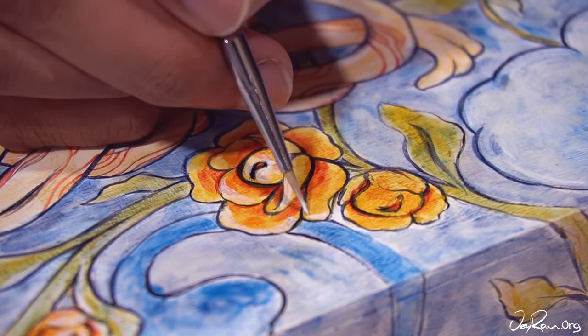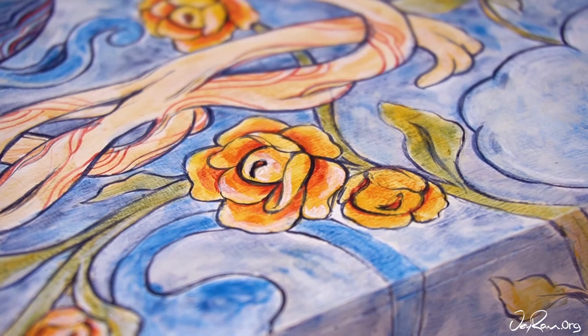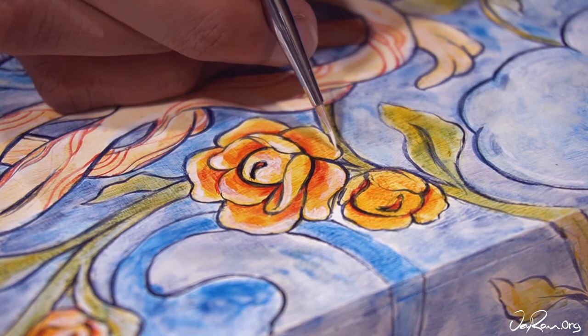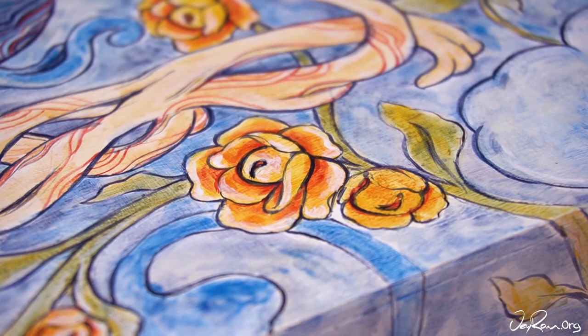Like this piece, I'm happy with how this turned out, especially the character, but the background could have been better. So that's definitely something I'm going to pay attention to on my next piece. I'm going to use a more Art Deco approach for the background of the next pieces.